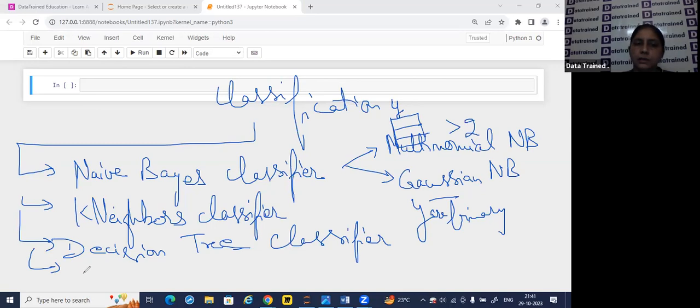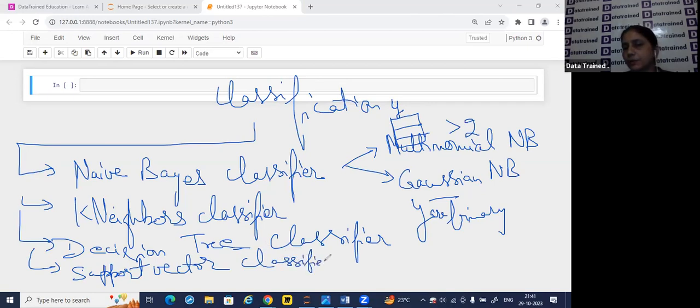There's one more, support vector classifier. So in this way, we are having a lot of algorithms. K-neighbors classifier, Naive Bayes classifier, decision tree classifier, all that we are having.